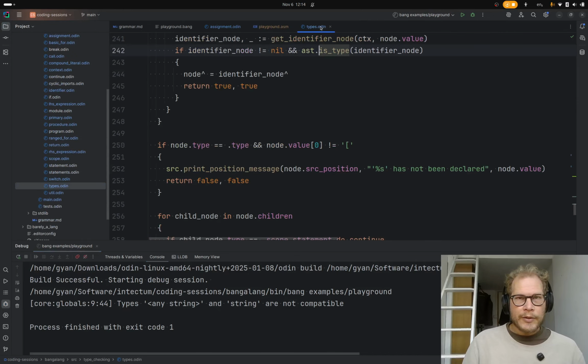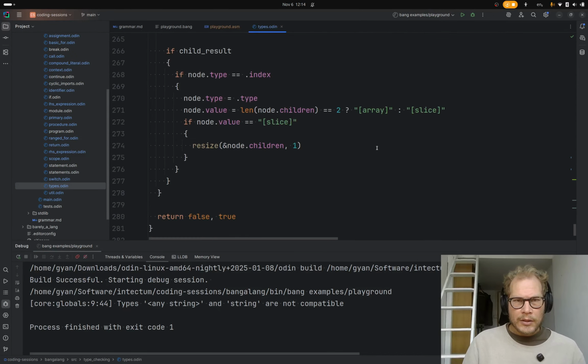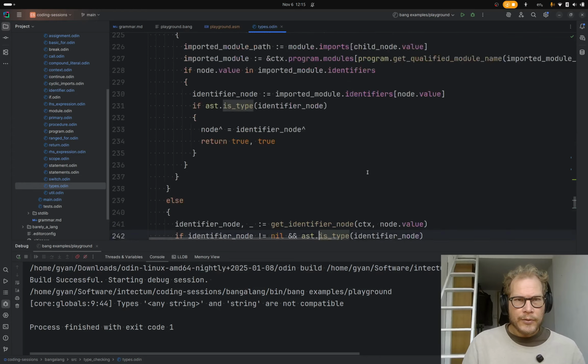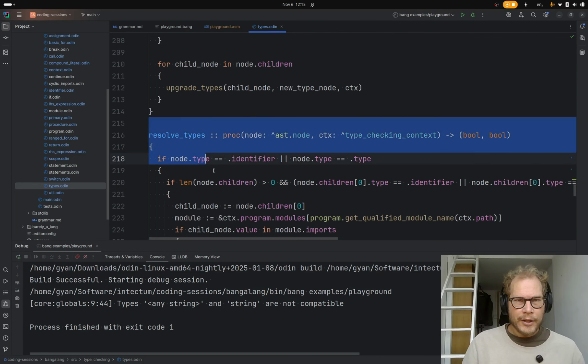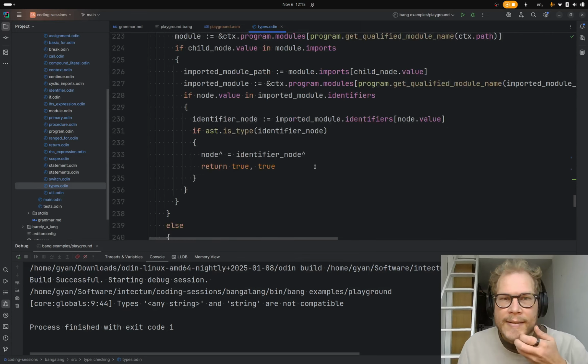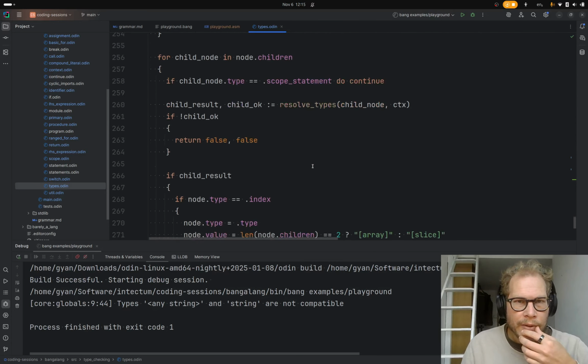If we go to types, there's resolve types. Yeah, resolve types. Why would this not?